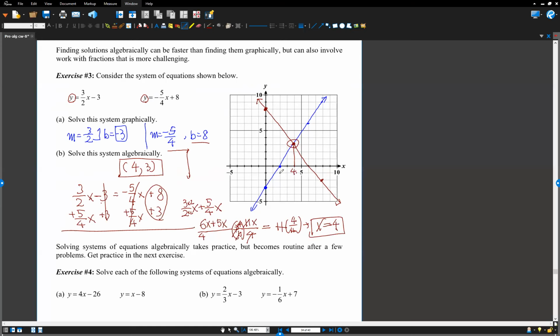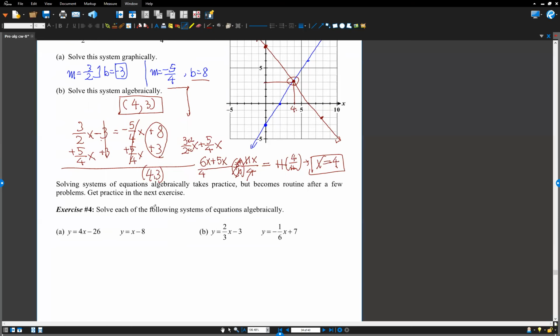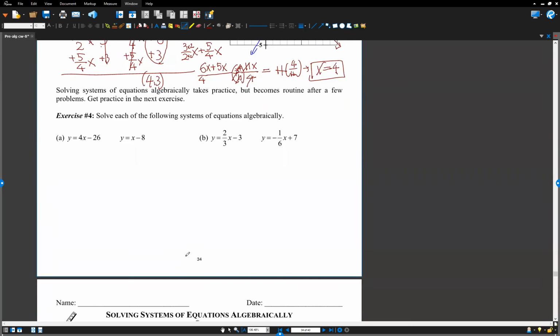When x is 4, put this number anywhere, it's going to give us the same number. So the solution is 3. Yeah, fractions are a little bit hard. That's enough. We don't do any more of these solutions.